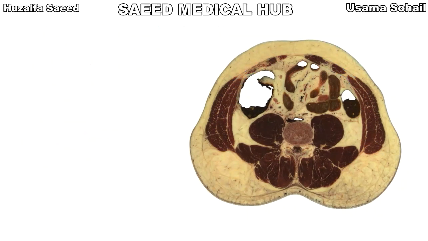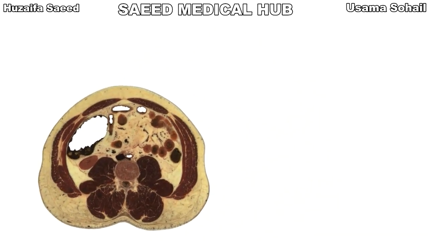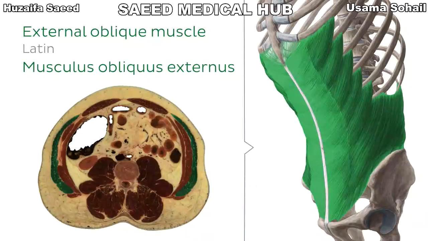The anterior abdominal wall is made up of 4 paired muscles. At this vertebral level, 3 of these muscles wrap around more laterally. The most external muscles are the muscles we can see highlighted in green. They're the external oblique muscles. The external oblique muscles are the most superficial of this muscle group. Anteriorly, they contribute to the rectus sheath, which we'll look at later. When both of these muscles contract together, they flex the trunk. If one external oblique muscle is activated, it produces lateral flexion and contralateral rotation of the trunk.